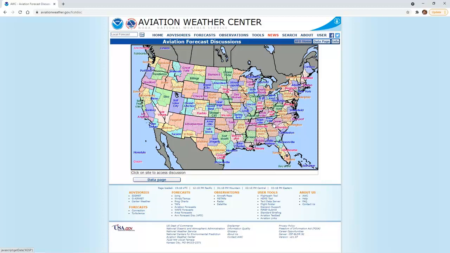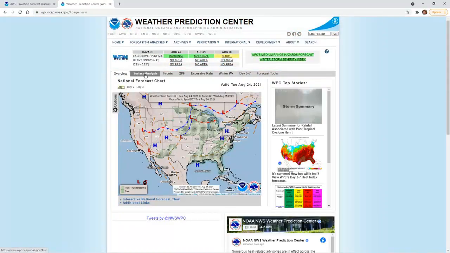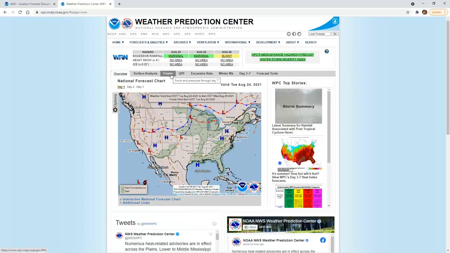The forecasts that come out of the weather forecast offices are also the same ones used for the precipitation forecast that you see on the Prog charts as well. So if we were to go to the Weather Prediction Center, and these are available in EZWxBrief as well, let's go ahead and take a look at the Prog charts here.